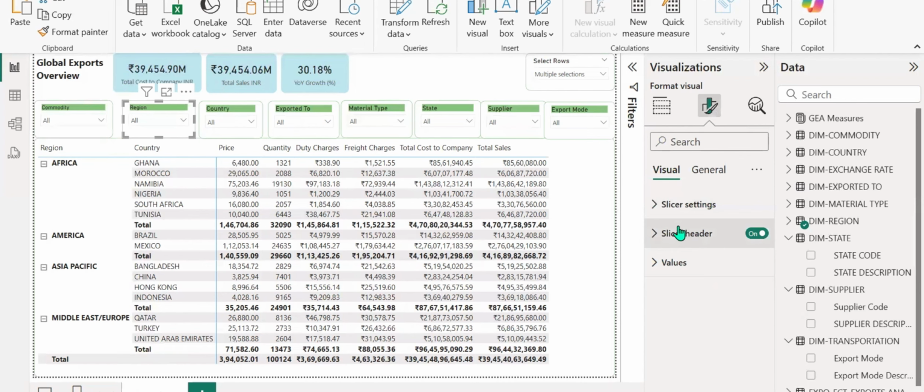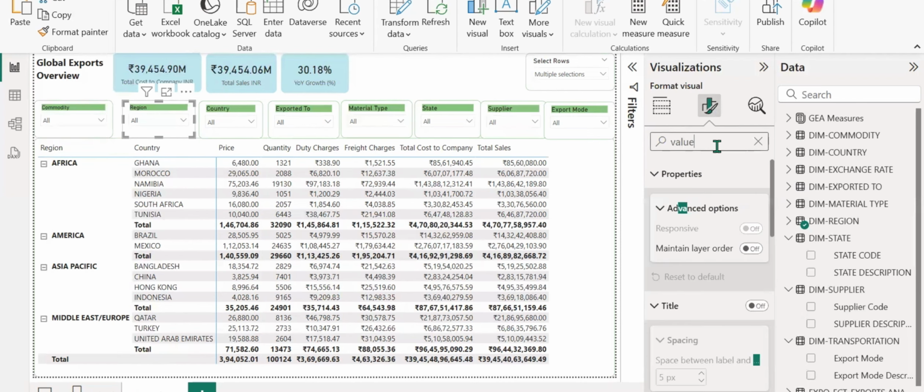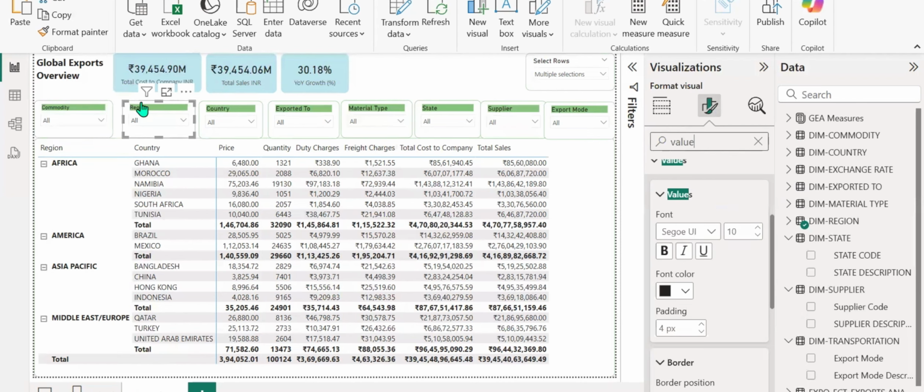Did it apply? No, it did not apply. Value, let me check. Yes, it applied. Click, click, click, click. That's it. So if you want to apply the same format, we can use the Format Painter option, and it applies.